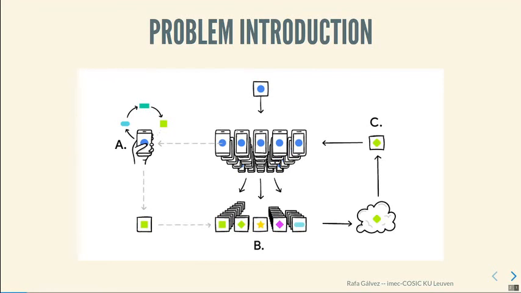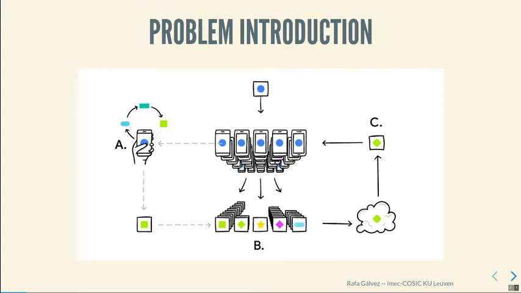In traditional federated learning, we assume that users can provide labeled data, ground truth, for the local training process. On the other hand, it has been shown that federated learning, as depicted in this picture, is vulnerable to privacy and integrity attacks.